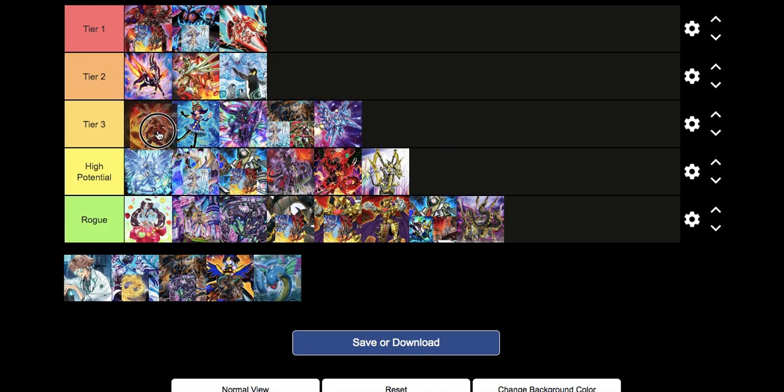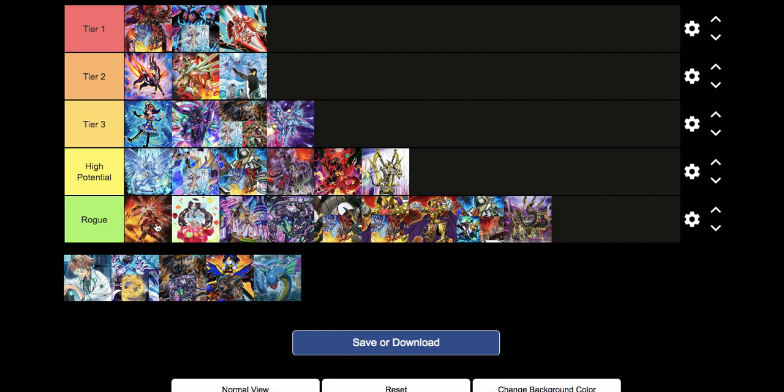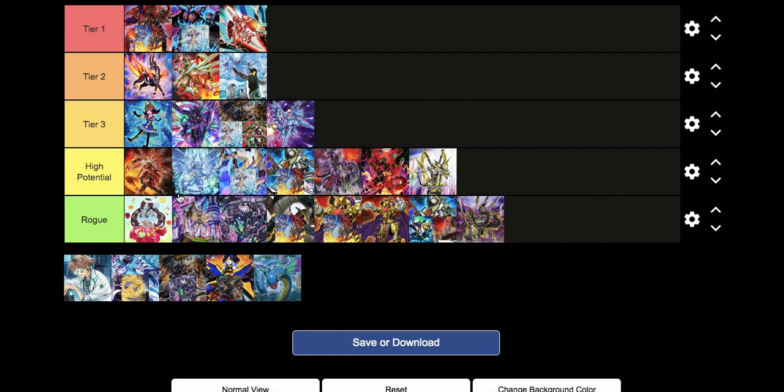We got Sky Striker. I want to put Sky Striker at high potential. The reason being is I've always been putting this deck in Rogue, but with this format specifically, I think this deck's got some high potential because Flunder was very good against it, and now that's gone. This deck has a very solid matchup against Despia because you have multiple DD Crows, which is nice. And yeah, I think it's got some potential this format.